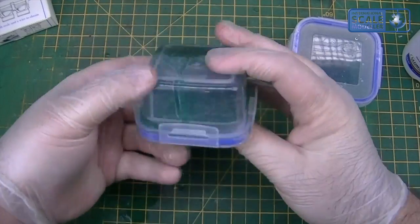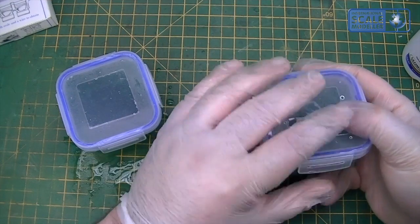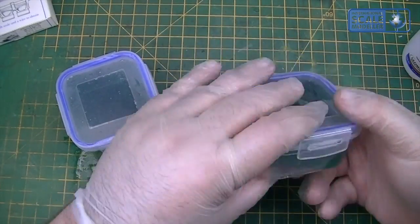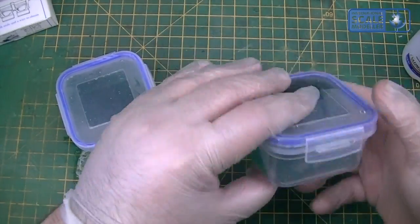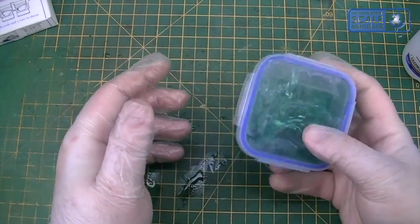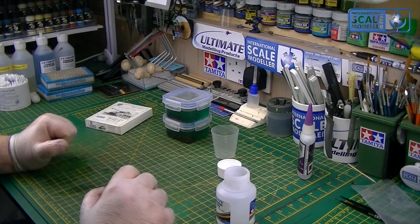As you go through, you will see the fluid starting to change colour. Just keep manipulating it round and round. They've got a bit of a leak on this side because it doesn't have the lock on properly — just keep doing that. As you can see inside, they are starting to change colour. I'd say 10–15 minutes is adequate for this and should give you plenty of coverage, but it depends how dark you want them. I'm going to leave mine 12 hours overnight. Once you're happy all the air is out, put them to one side. You can see the fluid's gone a lot darker, which shows it's starting to work.